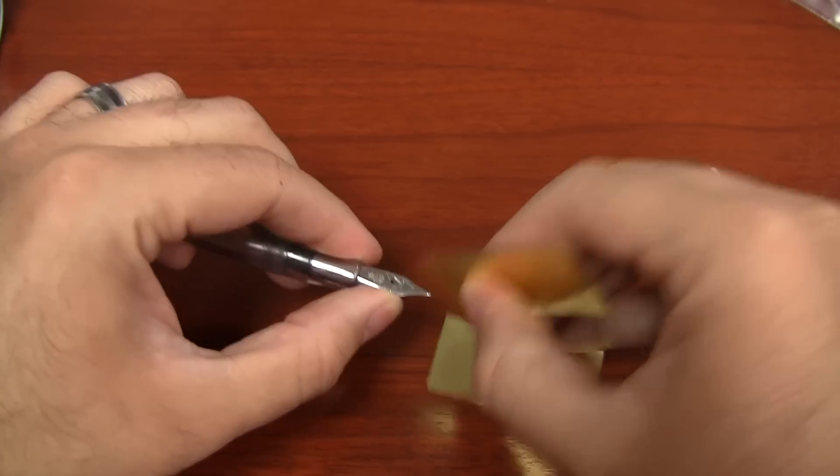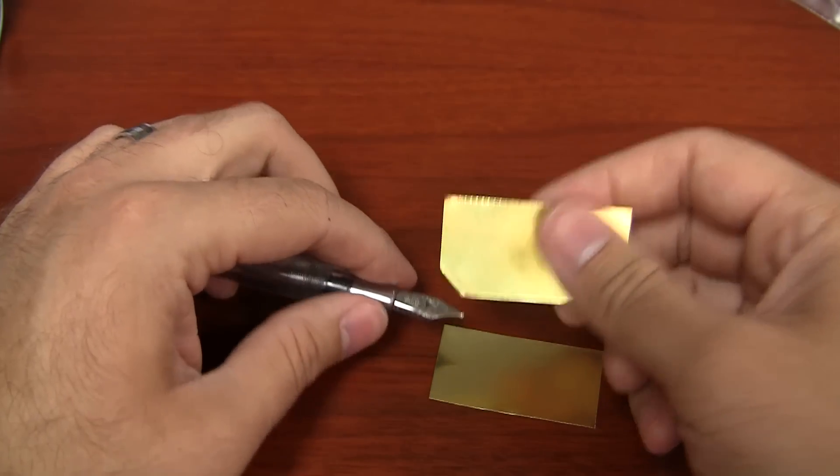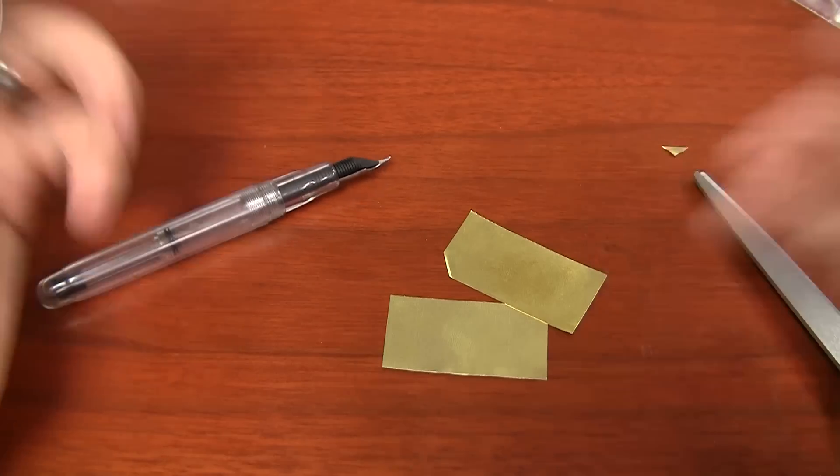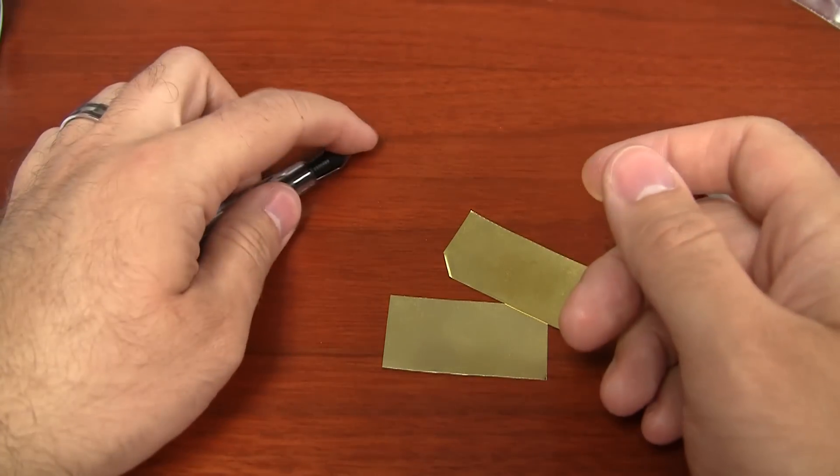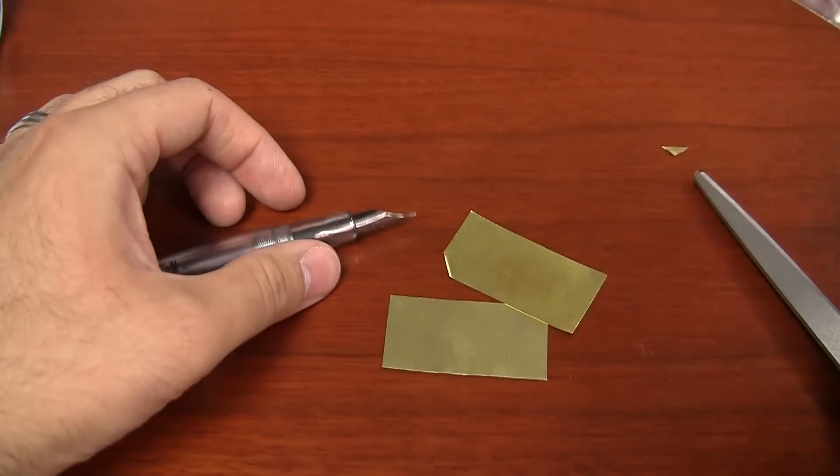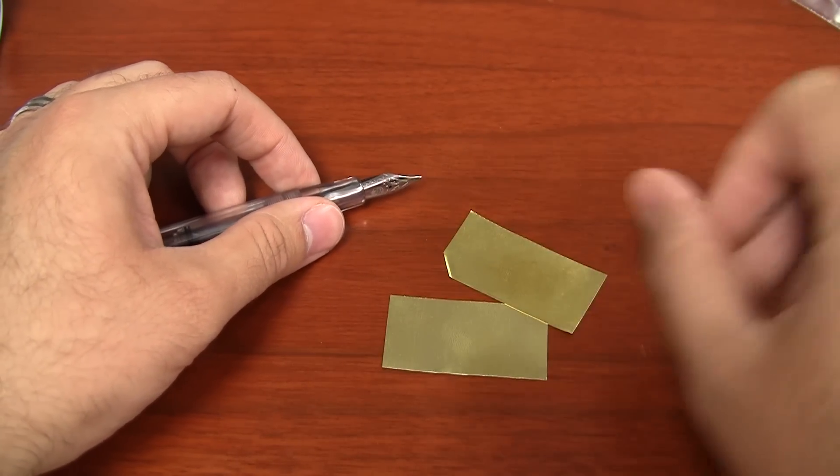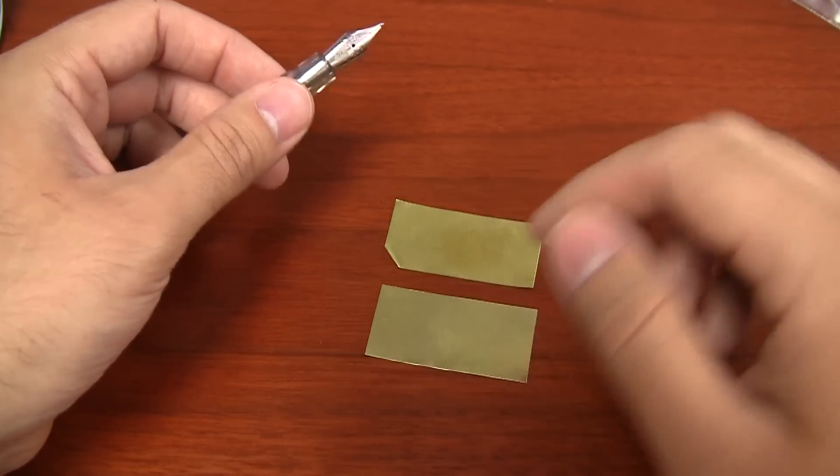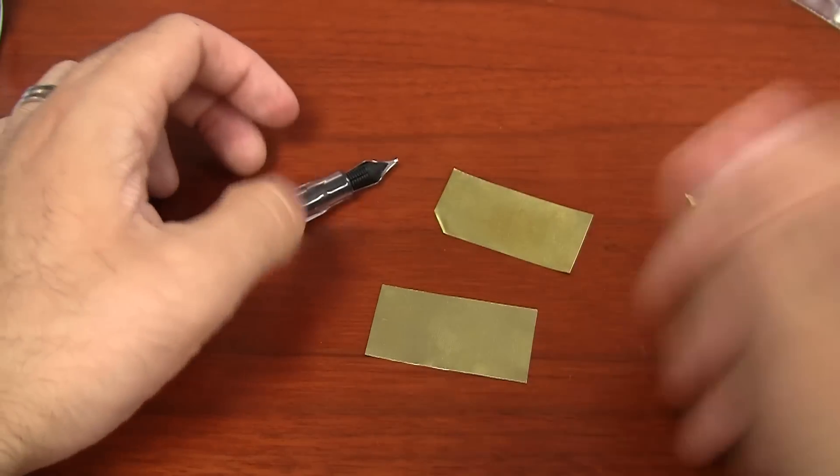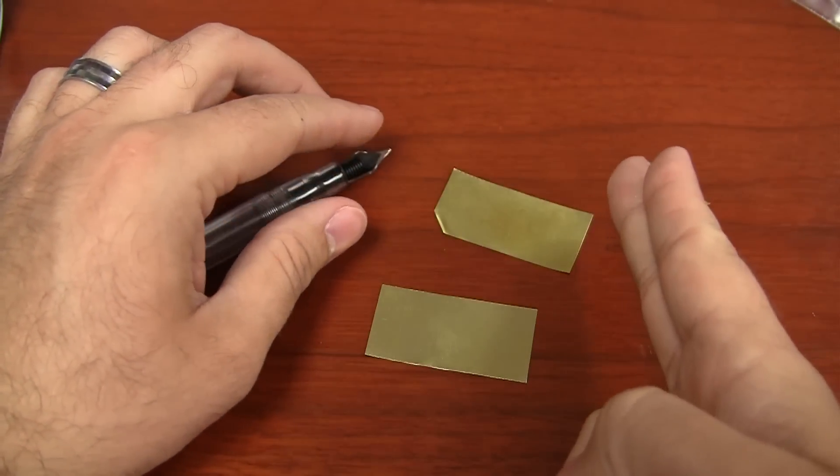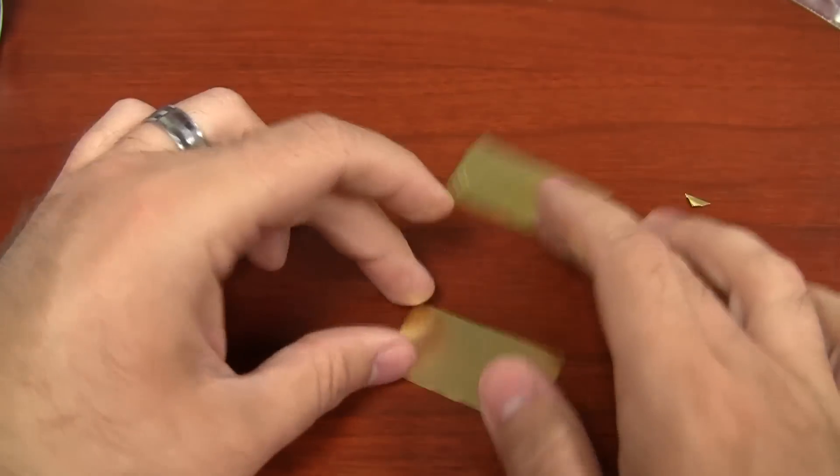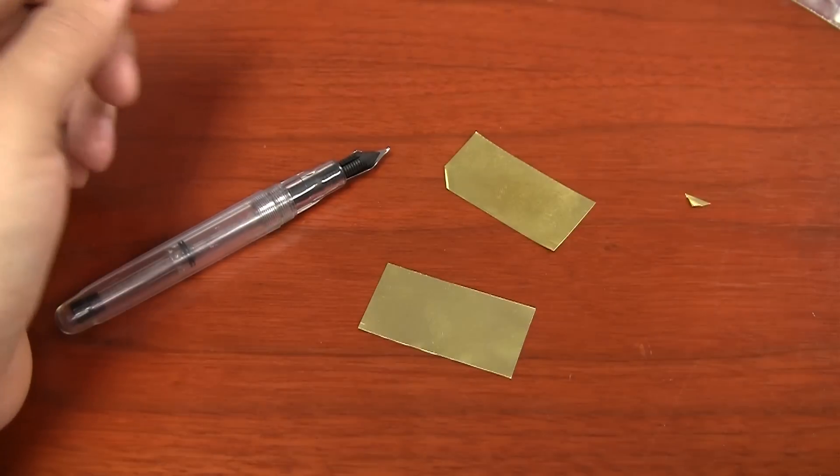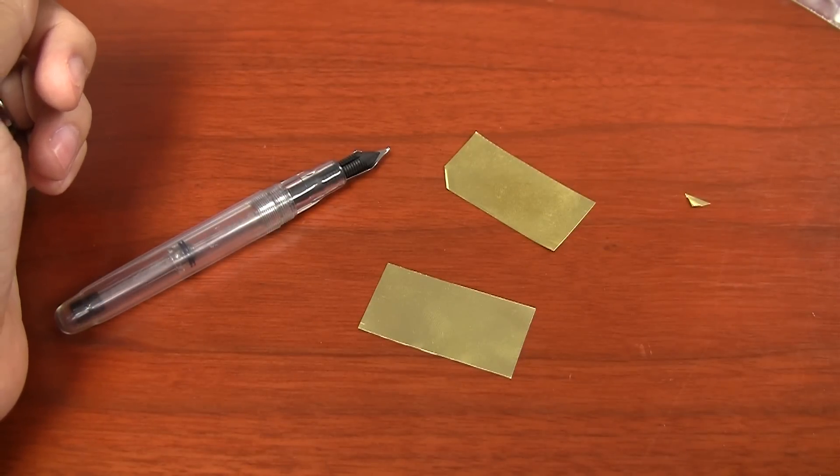And bam, you're in working shape again. So this brass will last you quite some time. Again, it's not like you're going to be flossing your nib every day. It's really just kind of a diagnosis tool and something to help revive an old pen, so it's not something that you should really have to be buying over and over again. The reason that we at Goulet give you two of them is so that you can have them last a long time. If you lose one, you'll still have another. If you want to cut it up into smaller pieces, you can do that. We give you two of them so you can keep one at home, one at work, one upstairs, downstairs, whatever is best for you. We figure that this will pretty much last you about as long as you could possibly need.